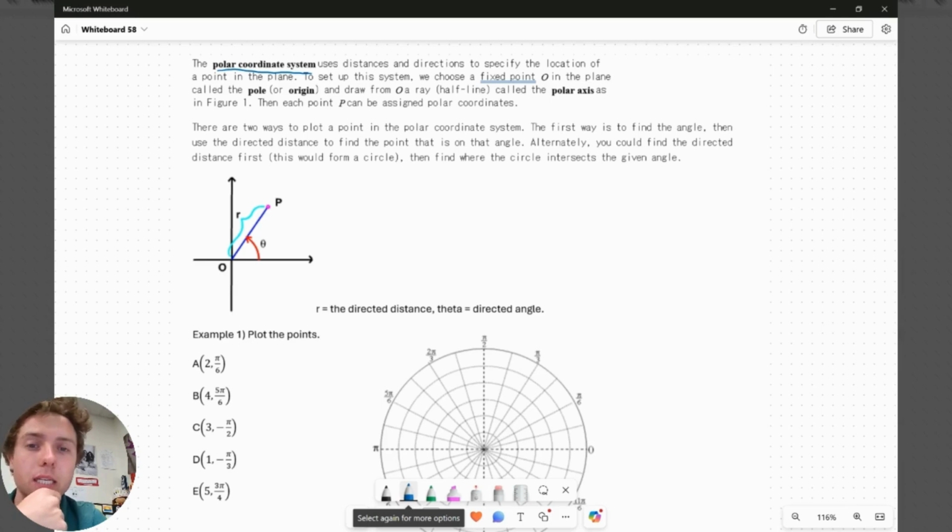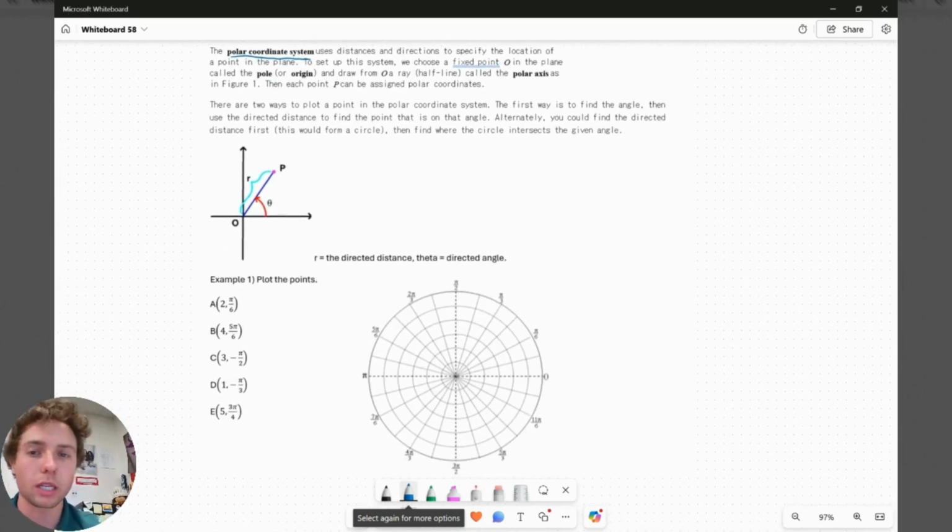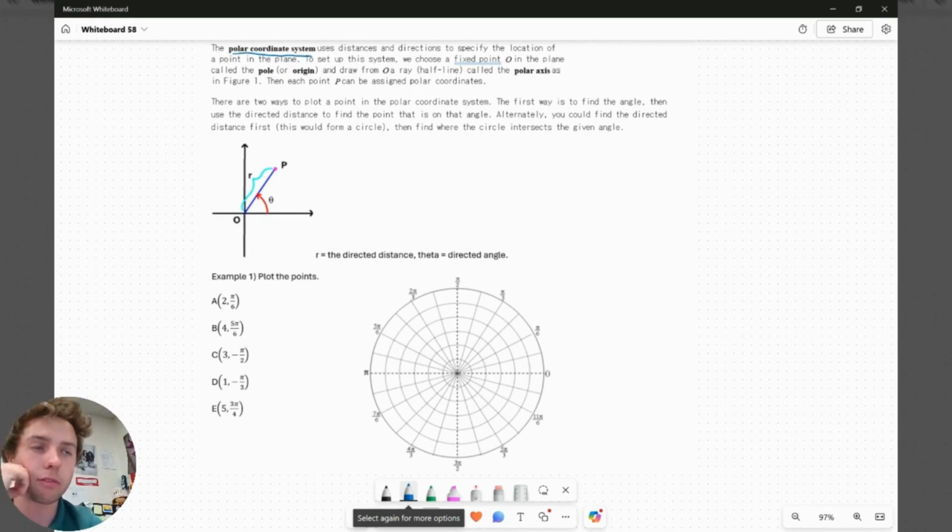To set up this system, we choose a fixed point called the pole. Same idea as the origin, right? Think about on the Earth, the North and South Pole. And from there, there's these little circles that go around it, right? You can see what this coordinate system looks like down below. Instead of it being grid lines, it's now an angle. It's how far do you rotate in a circle, and each of those circles are spaced out by one unit, which is known as the radius.